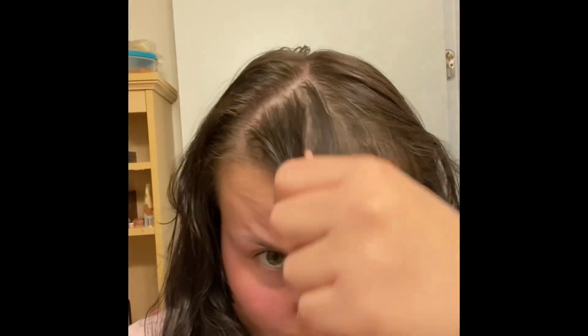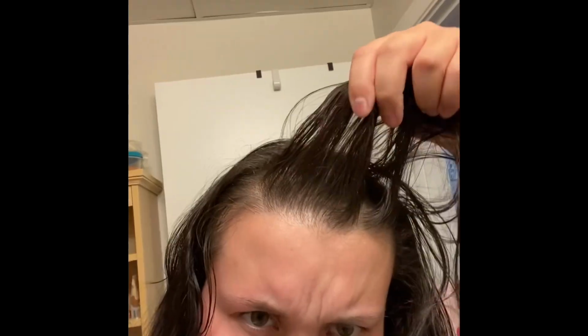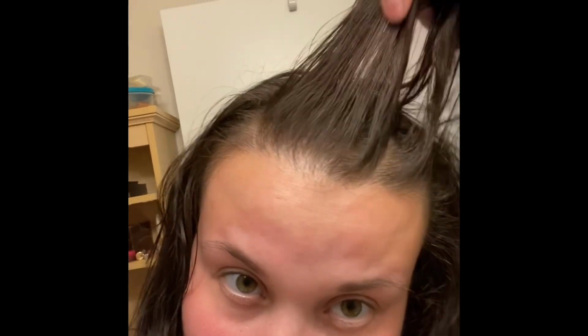I'm back. It has been a couple days, but the color remover, the Color Oops, did really do something. Look at that, that part's my roots, and then that, I don't know if you can see it, but there's like a reddish tinge in my hair, and that's the black. It did remove a lot of the black from my hair, and it's mostly on my ends still. And it didn't do too much to the colored spots, but overall I would say that's a success. And it's very exciting.